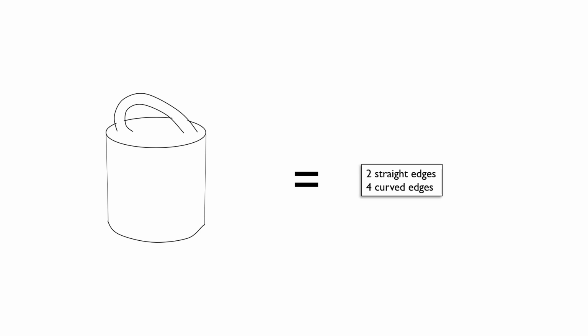So for example, here I have just the outline of that coffee mug. Again, we've got 2 straight edges and 1, 2, 3, 4 curved edges. But if I were to move the arrangement of this a little bit and put some of those curved edges on top, then now I have something that most people would probably call a bucket or a pail instead of a coffee mug. And yet, if I was using this system, that would still have 2 straight edges and 4 curved edges. So my brain would still classify that as a coffee mug, if this theory was correct, which obviously it's not.